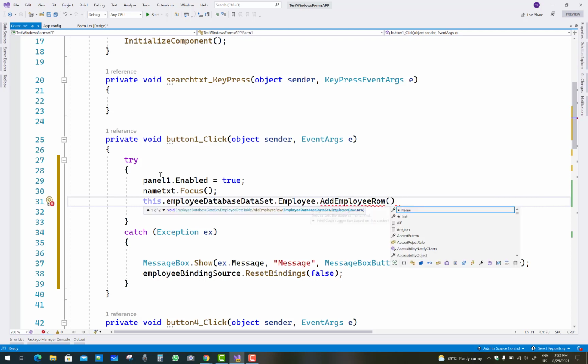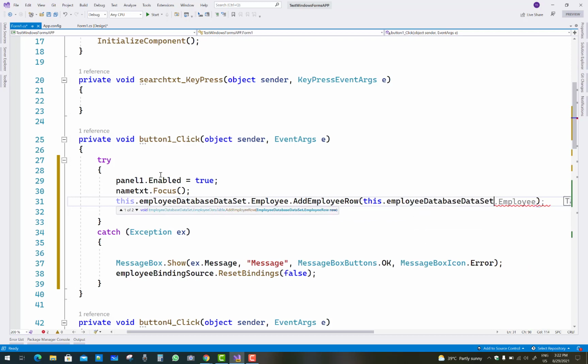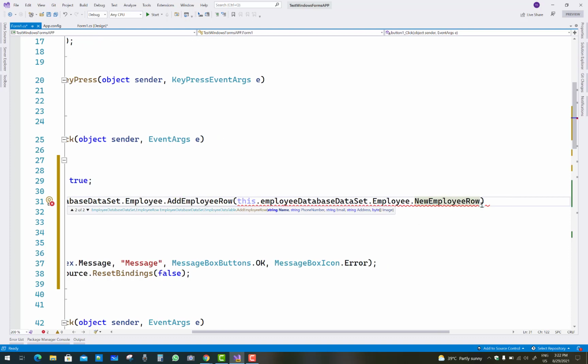I want to add a new row in the in-memory, so you can pass this.employeeDatabaseDataSet.employee.NewemployeeRow. I want to add a new employee row in the employee database dataset when we click on the create button.